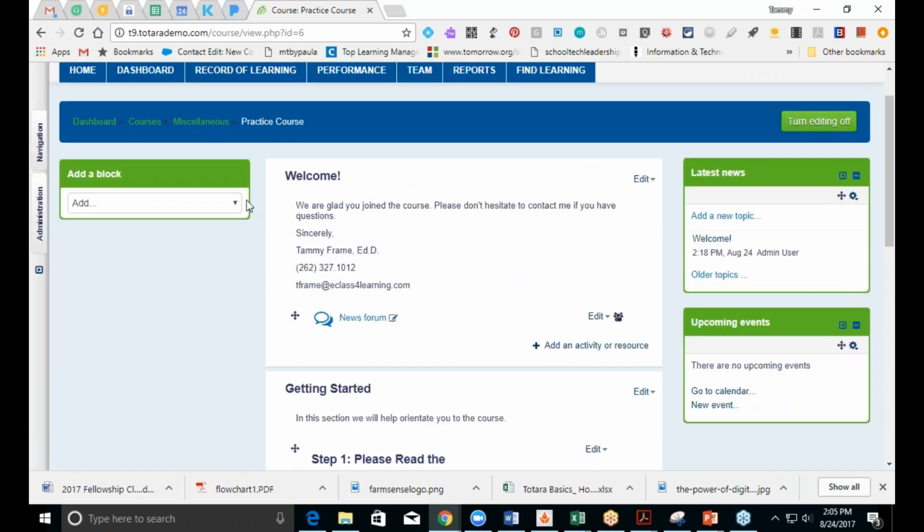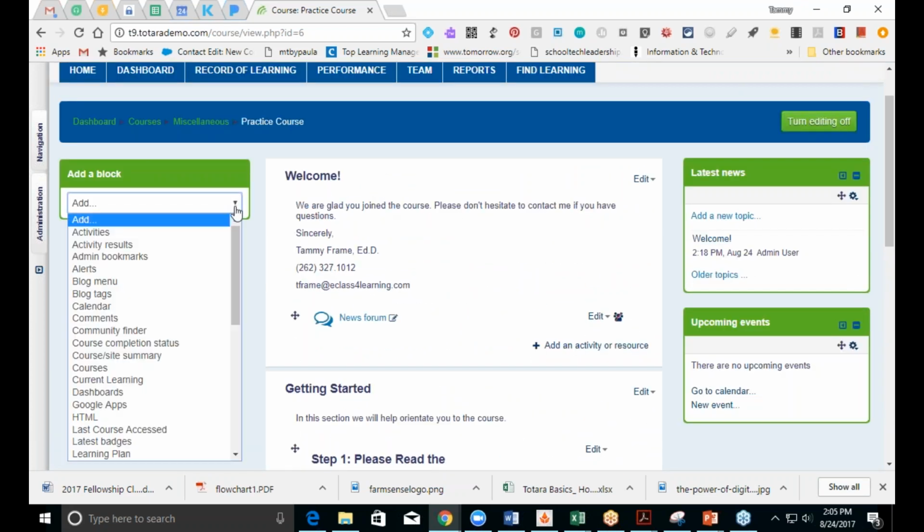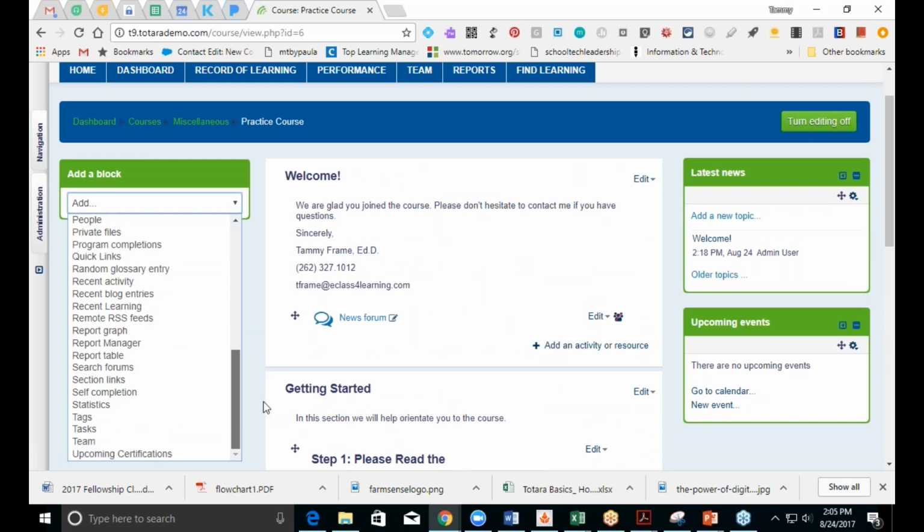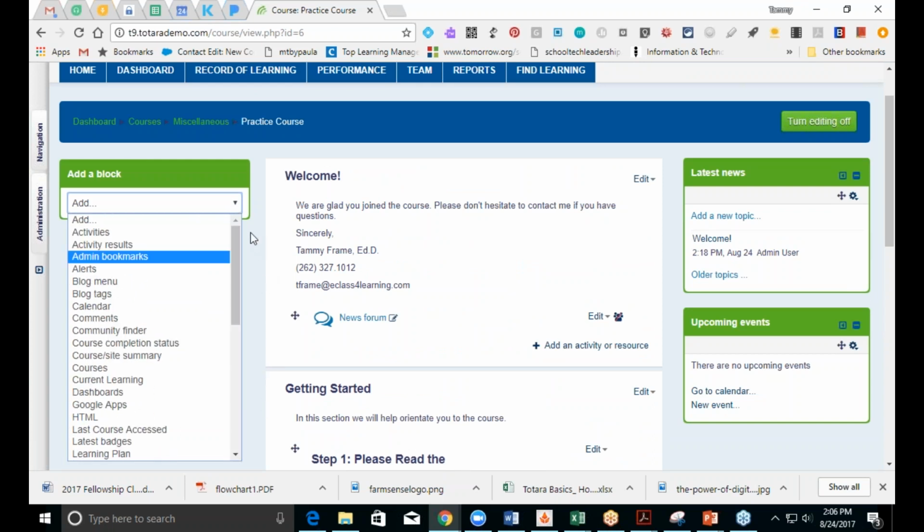So if I want to add blocks, I think of blocks as widgets. These are all the widgets that are available to me. You could have one that lists activities or how I did on each activity. I could have my bookmarks. I could have alerts.